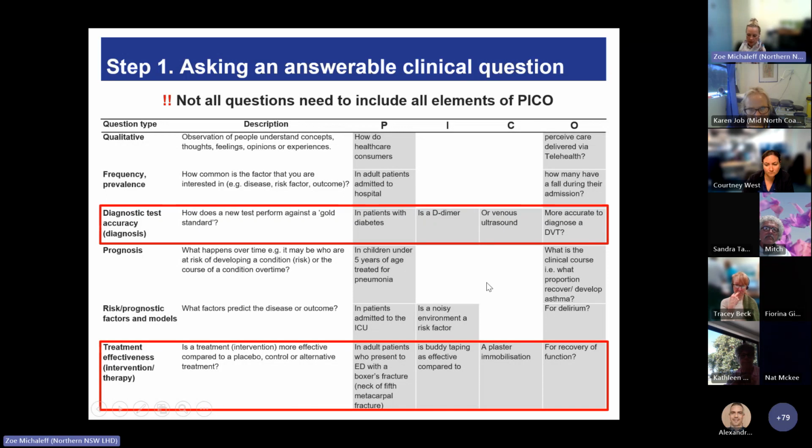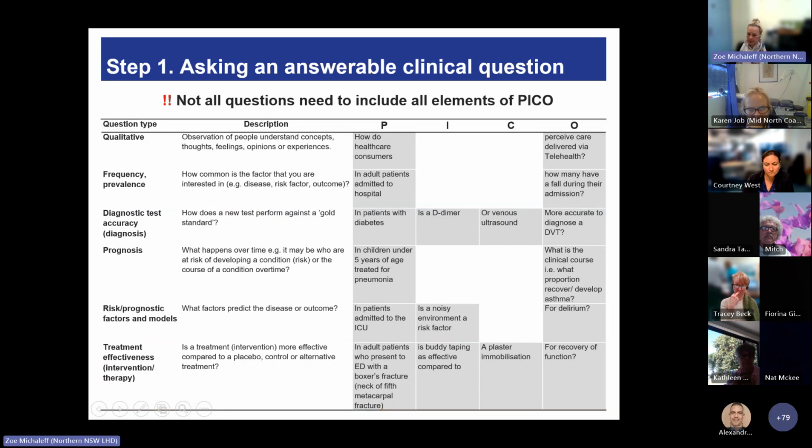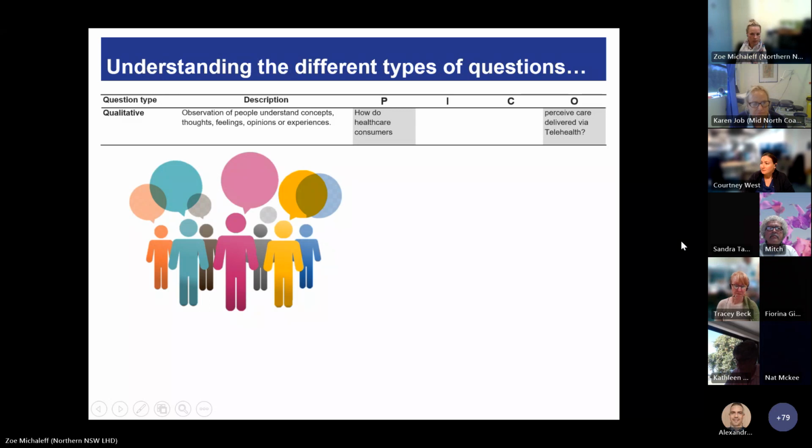So in the next few slides, we're going to take a closer look at the different types of clinical questions you can ask. We're going to identify the relevant elements of the PICCO framework, and we're going to take it one step further and have a look at the best primary study design that you would use or search for in order to answer your clinical question. And when I'm talking about best primary study design, what we're talking about is the methods that you, potentially at a future date, or researchers would use to collect the information to answer that clinical question.